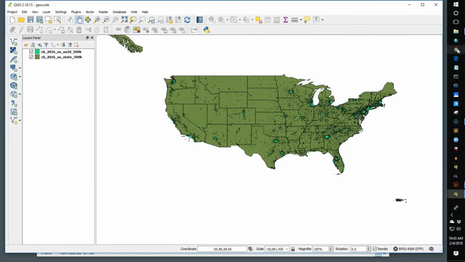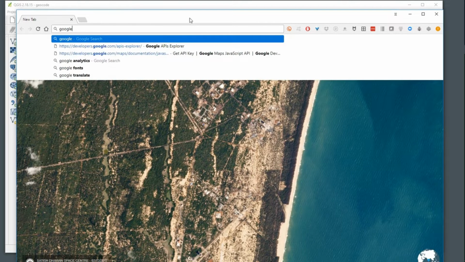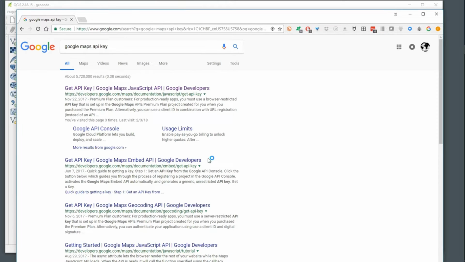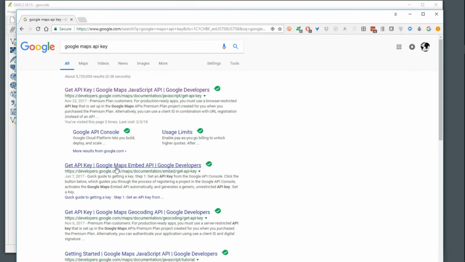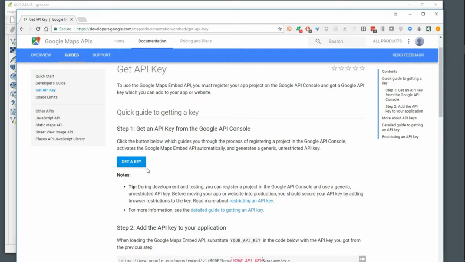To get your API key, which is one of the conditions that we need to meet, let's just do a quick search for Google Maps API key. And for the get API keys, let's just click on that. There'll be a point where you can click on get a key. I'm not going to actually do that right now because I've already done that, but you need to have one of these keys, and the key is just a simple text expression of the key itself. And once you get that into a saved text document, you can just copy that into the console when we actually start the geocode. But you'll need this if you're using Google Maps as your geocode engine.